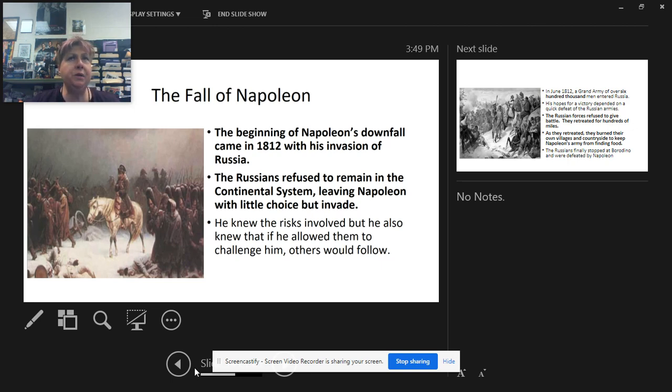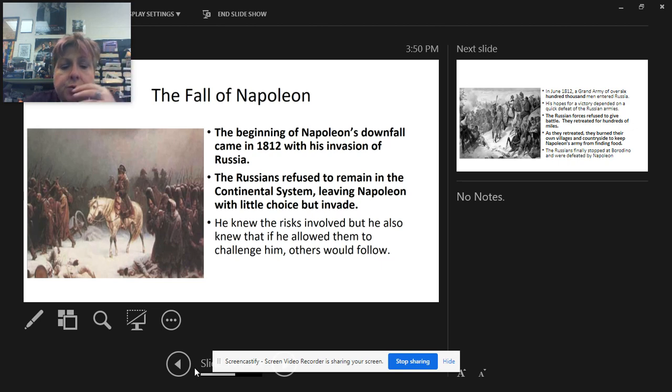The other countries had kind of refused to be in the continental system also, but Russia did also. And for whatever reason, he's decided that he's going to make his point against Russia more so than any other country. So Russia refused to remain in the continental system, and Napoleon did not want to appear weak. He had to appear strong. He had to show that he was not going to let Russia take advantage of him. He had to prove that he was the emperor. He was going to be the conqueror of the world.